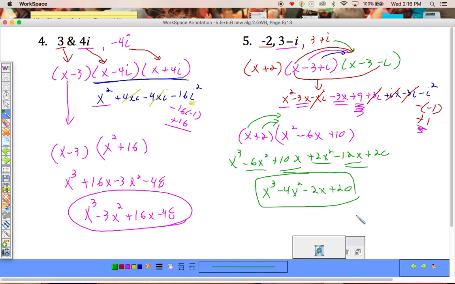When we have a solution, remember if I have an i answer, I have a negative i answer. 3 minus i gives me 3 plus i. Given a solution, we put the opposite into the factor, which means we change the sign. So 3 becomes x minus 3, 4i becomes x minus 4i, and negative 4i becomes x plus 4i. Even as a binomial, 3 minus i, the opposite of that is negative 3 plus i. The opposite of everything positive is everything negative. When we do these, all of the ugliness, all the i's will disappear. If they don't, go back and figure out where you made your mistake, because that's what I did when I wasn't having my xi's cancel.